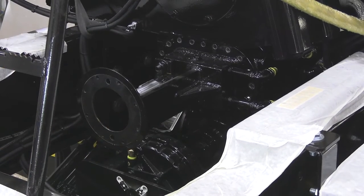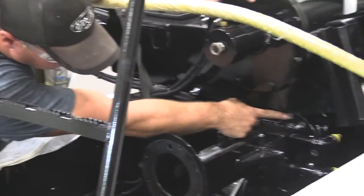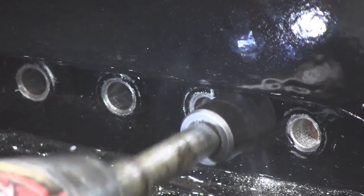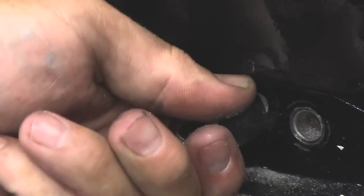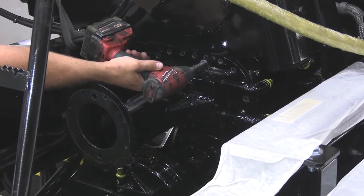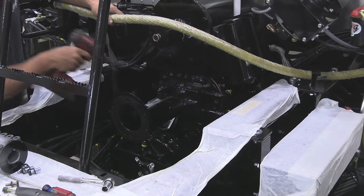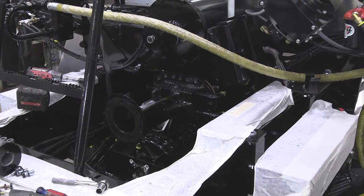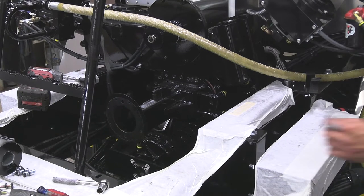Okay. There's one more step to this. Take one of your bolts from your asphalt pump. There's a threaded hole right up here in the top. Take your impact, as long as all your bolts are loose. So run that bolt in until it separates the faceplate from the pump. Just have to work these bolts back. Those two bolts.